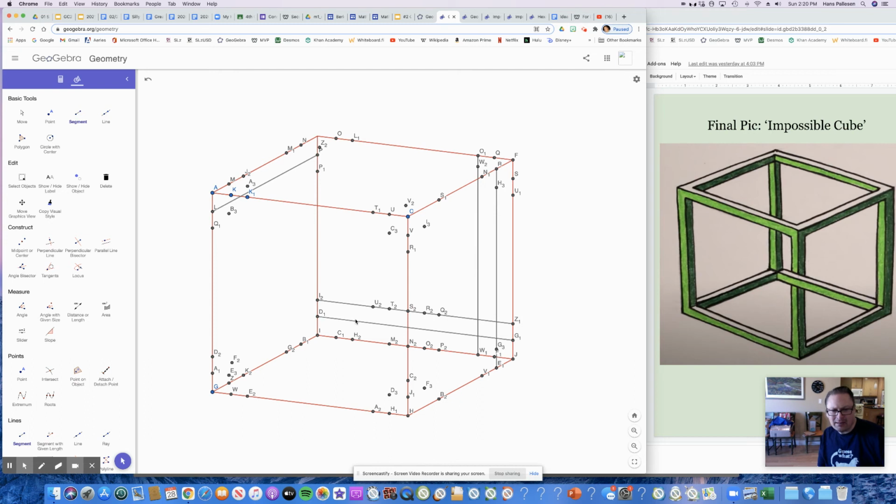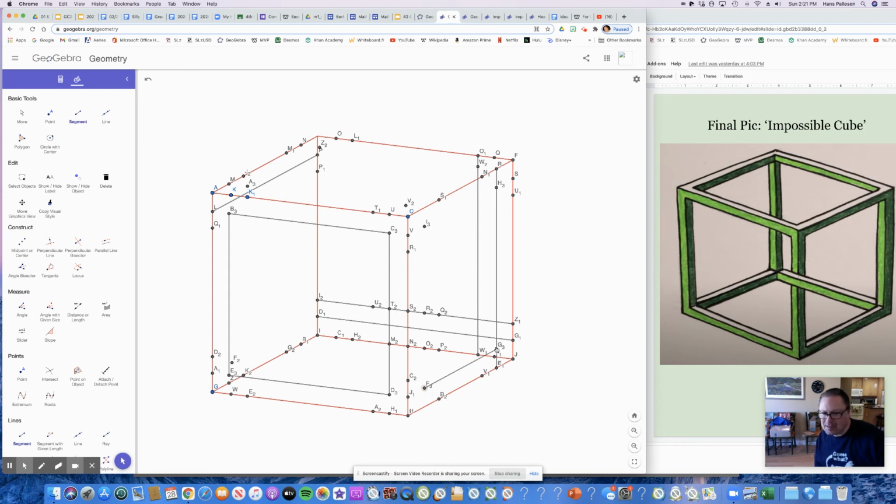And we'll have to connect C3 down to D3 and C3 over to B3, and B3 would have to go down to E3 and E3 over to D3.